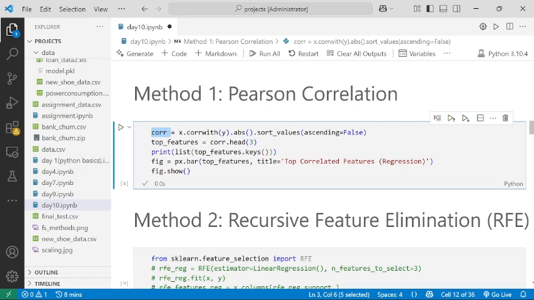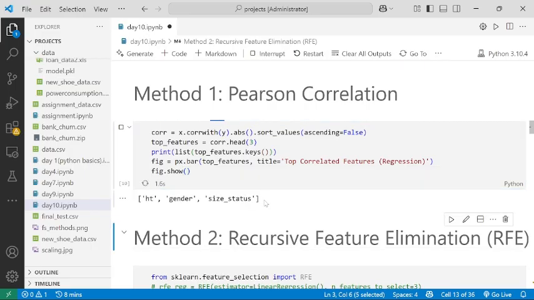Now, why do I use top features dot keys? I use dot keys because this top features is a dictionary. It brings a dictionary whereby it will tell you the name of the feature selected, and it will also give you the correlation of that feature. But I don't need the correlation, I just need the name of the feature, because I'm going to pick it out from my data set. So that is why I say it should bring me only the keys. Remember, a dictionary has what we call key and value. Key on the left hand side, value on the right hand side. So the name of the feature selected is always on the left, while the value of the correlation is always on the right. So that is why I said bring me only the keys. And then I used Plotly to visualize the features, those 3 selected features, so that you can see how important they are.